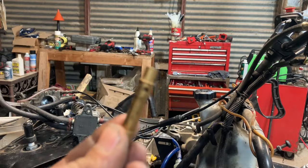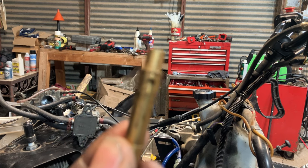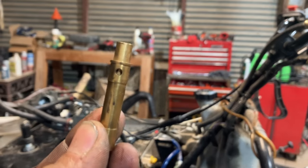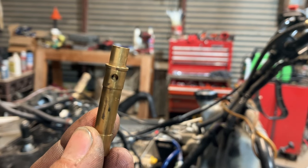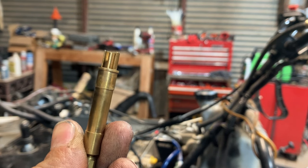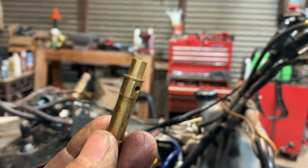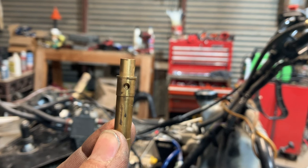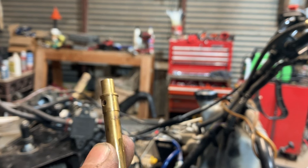The reason I couldn't blow through the, let's see if it'll focus here. Okay. The reason I couldn't blow through that little hole is because the tube was faced the other way. So that would make it run very poorly, guys.